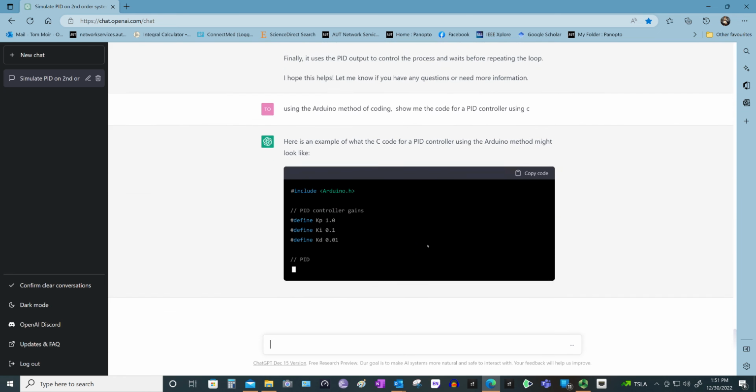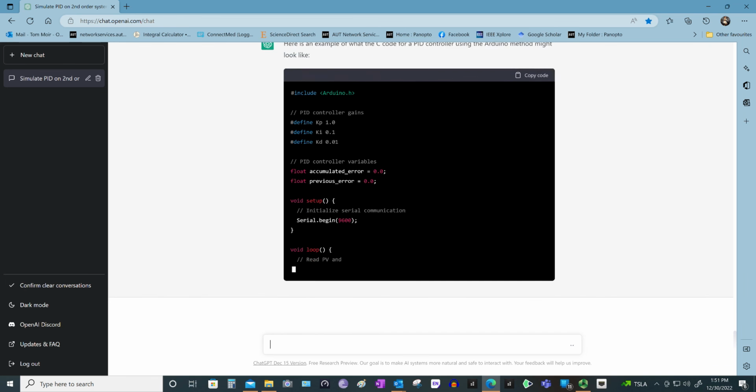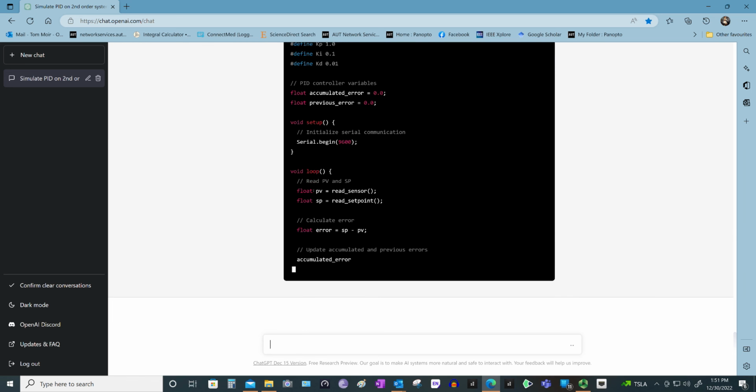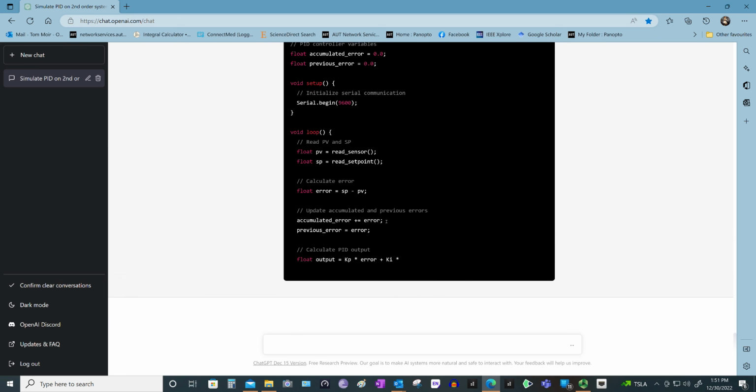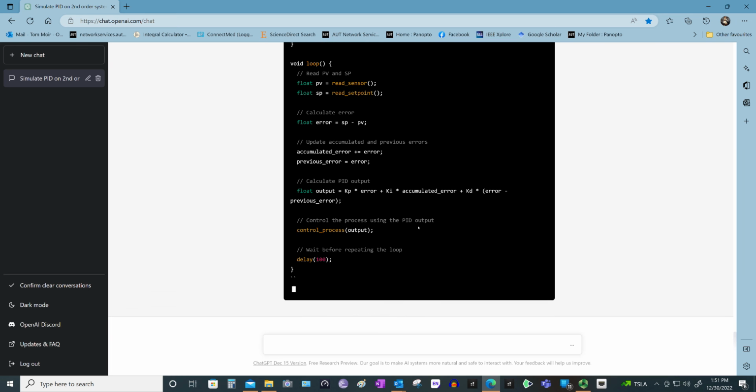And it's gone straight in and did it. And there we go, that's the Arduino setup and the void loop. That's the infinite loop using the Arduino method. And again, it's very similar code to before.